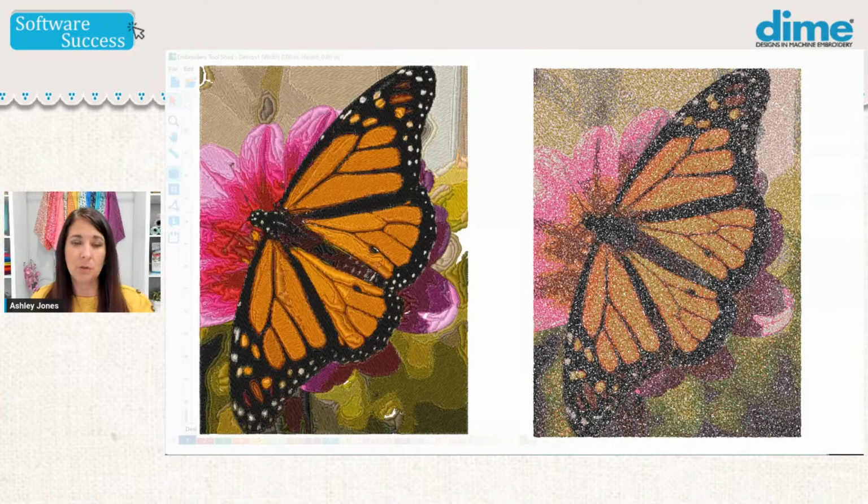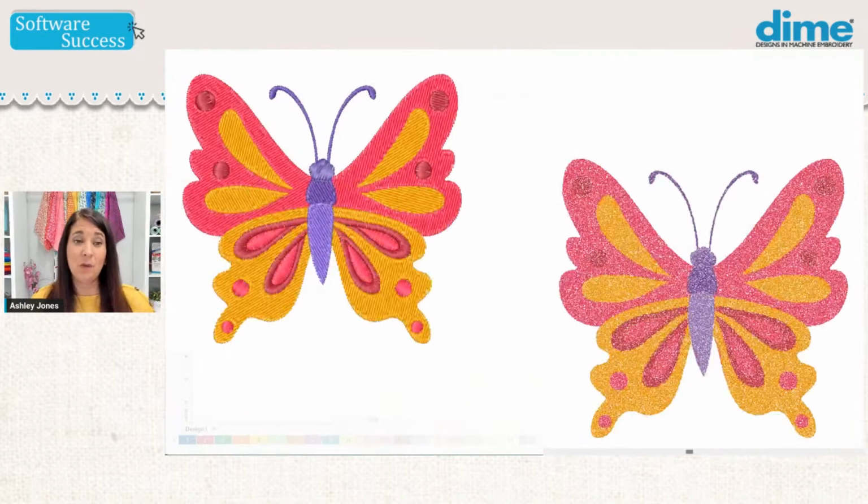Now, this is the original intention of this program, to take a photograph and turn it into an embroidery design that gives you that shading. But that doesn't mean that you're only allowed to use a photograph. You can use that clip art design that we just saw the picture of, but look at the difference in what you get. I just want you to understand what's going to happen by using this program.